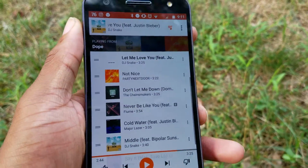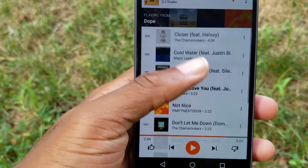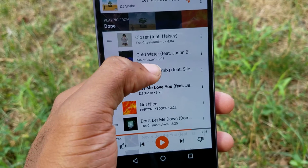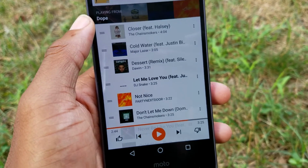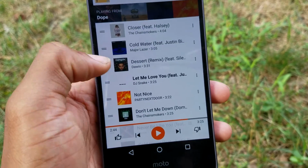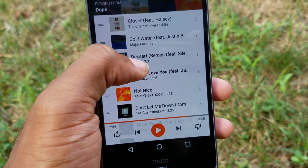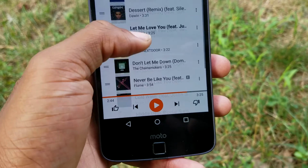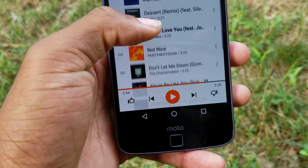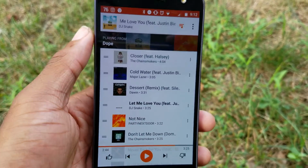But these are some of my favorite songs right now. Let Me Love You. Justin Bieber is killing it. Chainsmokers, I love them. They're amazing. Major Lazer is also pretty awesome. But Justin Bieber has been killing it with the songs he made with Major Lazer and the song he made with DJ Snake. They're both awesome. And in this Desert remix, ooh, it's hot. I be jamming to this. But yeah, Chainsmokers is one of my favorites. Those are the songs I've been listening to to get hyped and all that.